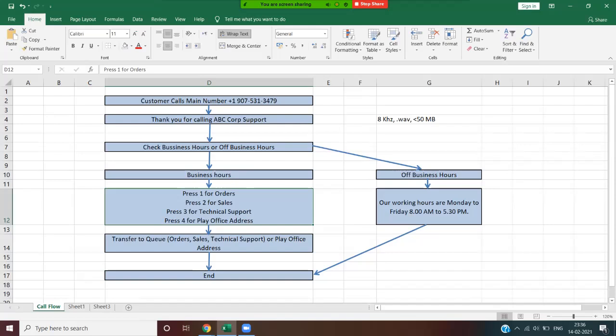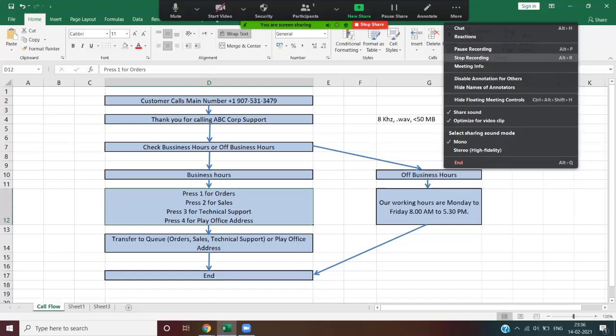Now we're going to use these queues that we created when we create our actual call flow in Amazon Connect, so that we can let the call actually flow into Amazon Connect. But before creating the call flow, we are just preparing everything that we need. So three things, in fact, that we have done. One is we claimed this number. Second is we created hours of operations. And in this one, we created three queues. Okay, so far so good. Let's see you in the next session. Thanks for watching.